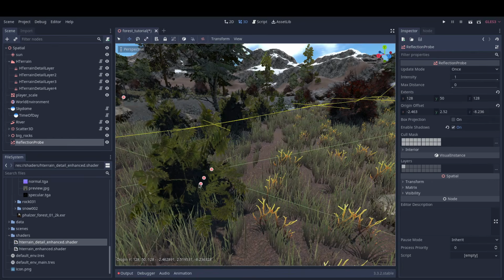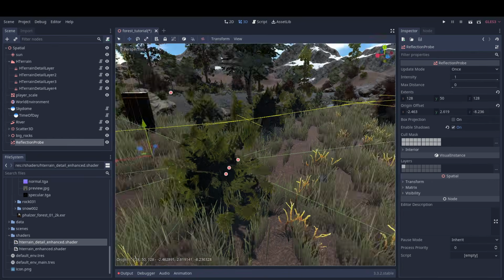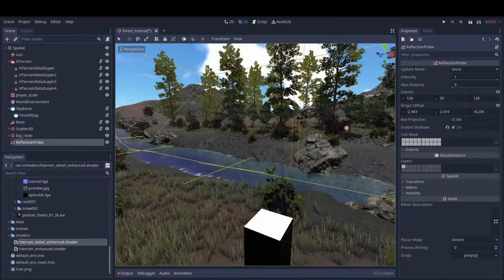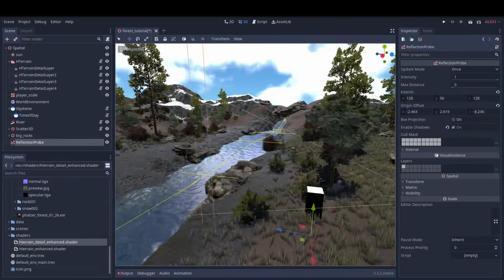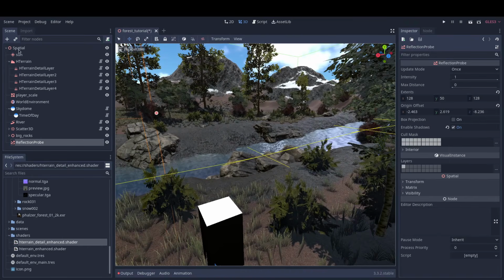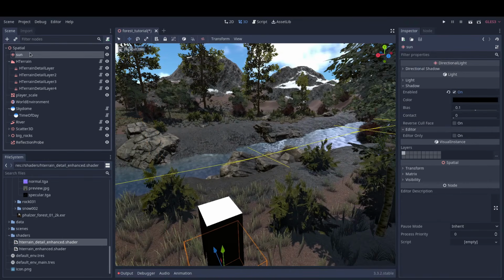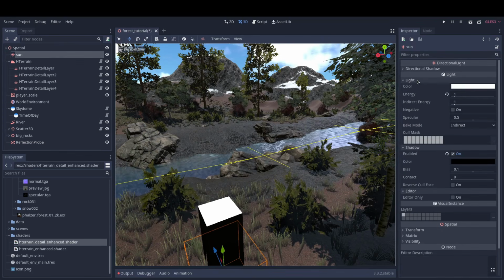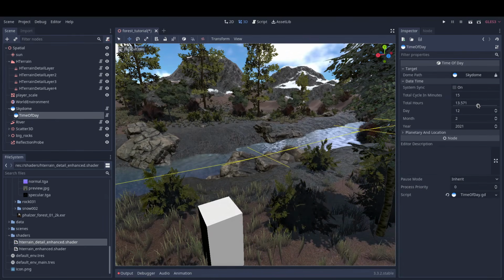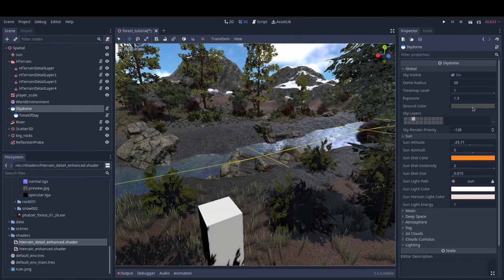Yeah, don't make it too light. It will look unrealistic. Okay, so that's one thing. Another thing is if we look at our light sun. Okay, so it's directly controlled by a sky plugin, but we can change some things there.